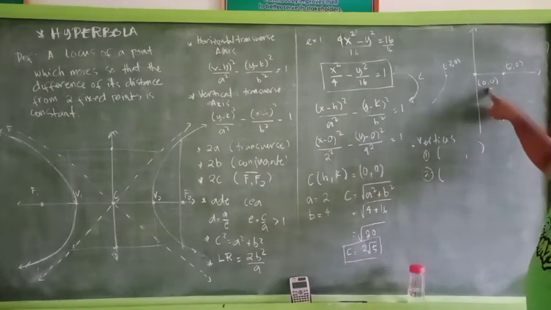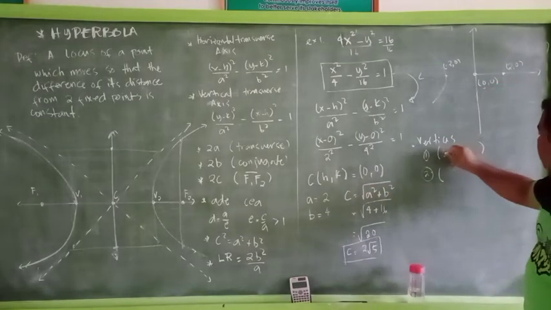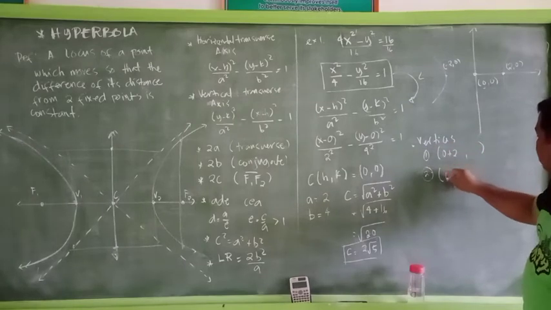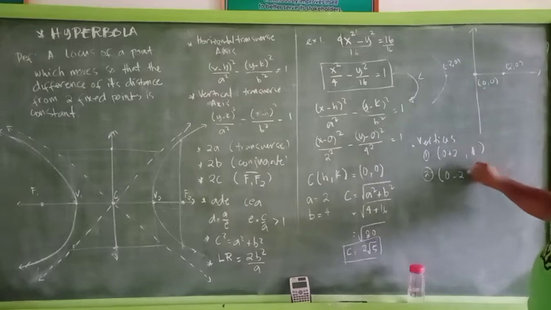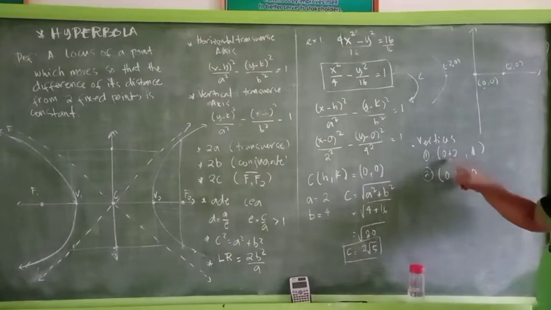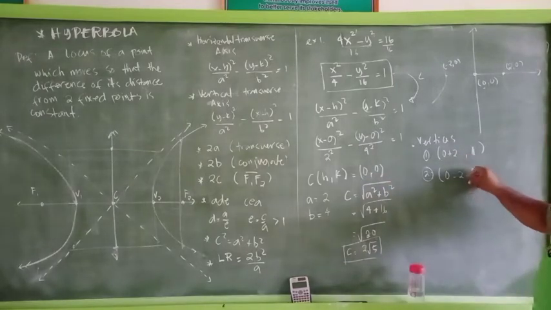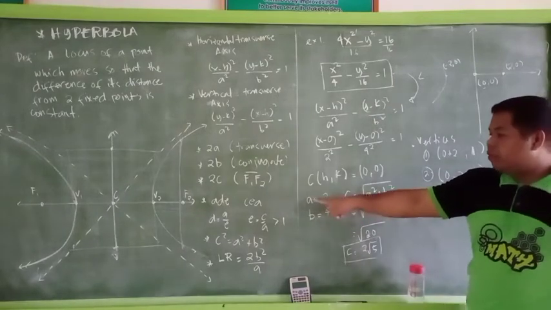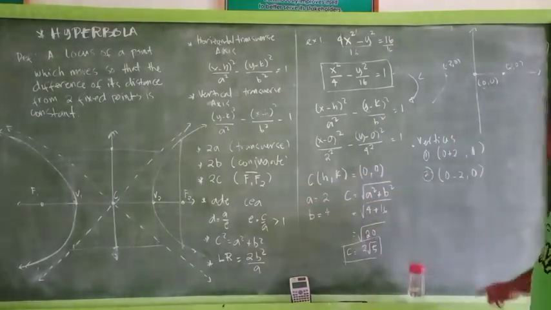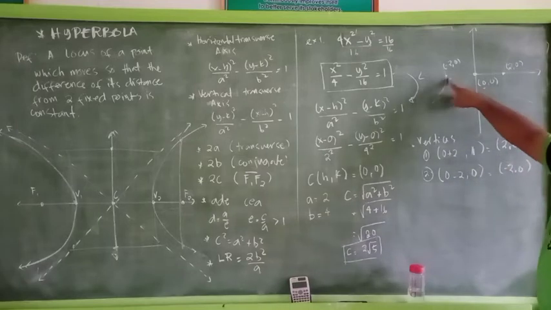So we're going to add 2 units to our x. So 0 plus 2. Here naman, 0 minus 2. Tapos yung y natin, hindi naman siya mag-change. 0 pa din. By the way, nakuha ko itong 0, 0 na to kasi siya yung center natin. Nag-add ako ng 2, tapos nag-subtract ako ng 2 dito kasi yung distance from center to one of the vertices is 2. So kaya yung vertices natin, meron tayong 2, 0, tapos negative 2, 0, which is this point.